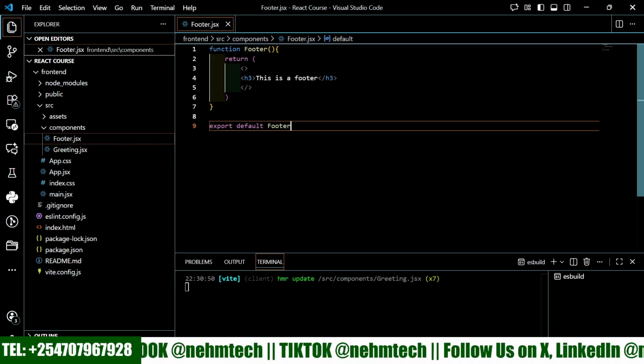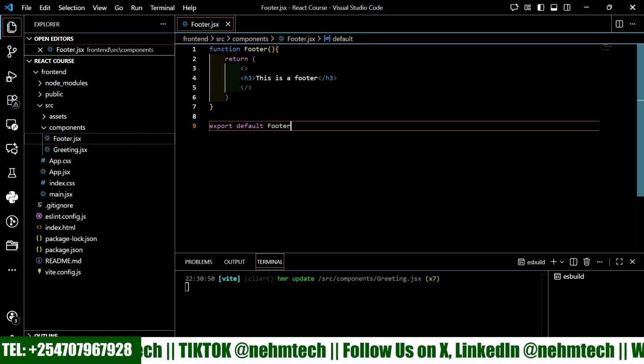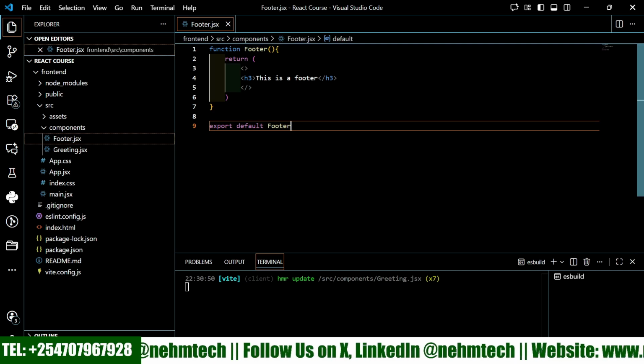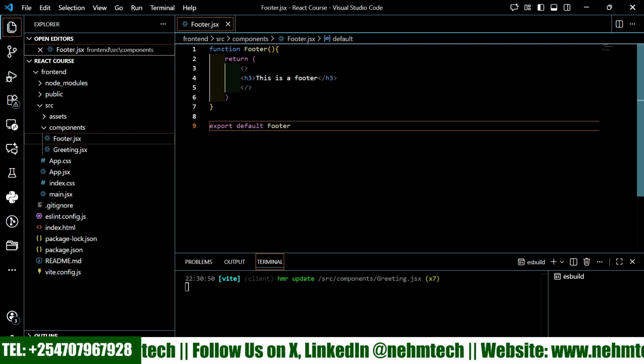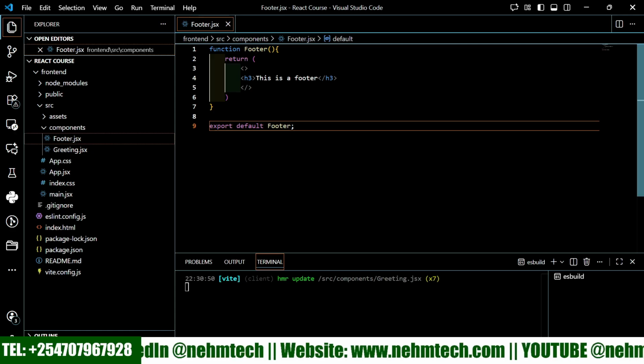Remember, you don't need to write the parentheses the way you usually call a normal function. In React, you can just leave it like that because it's going to be considered a module. You don't need to write that extension. The function is going to be treated automatically as a function. But then you can close the statement with a semicolon like that.